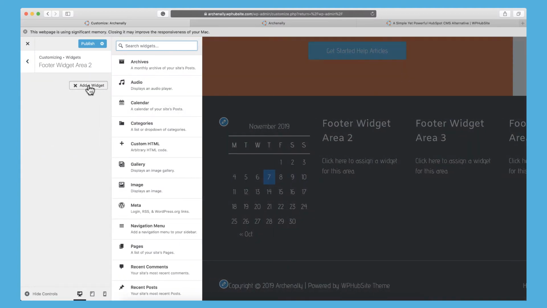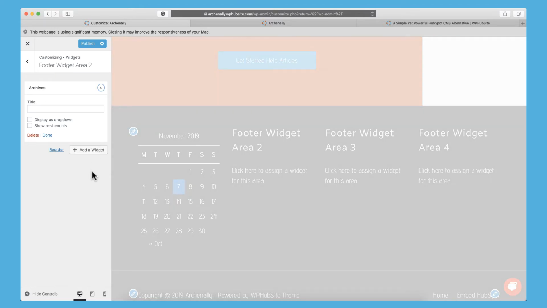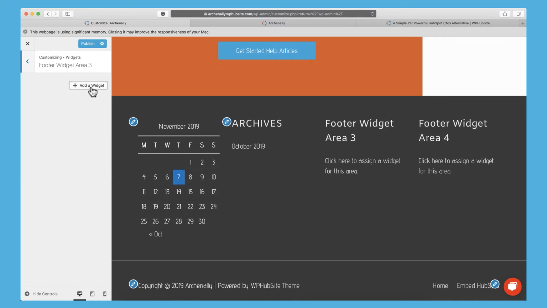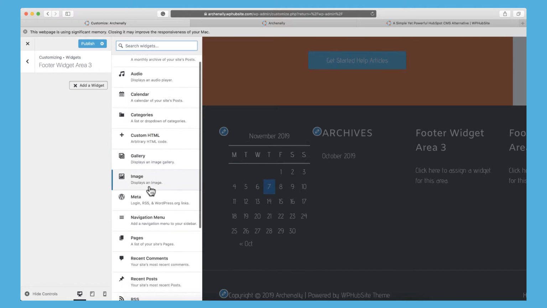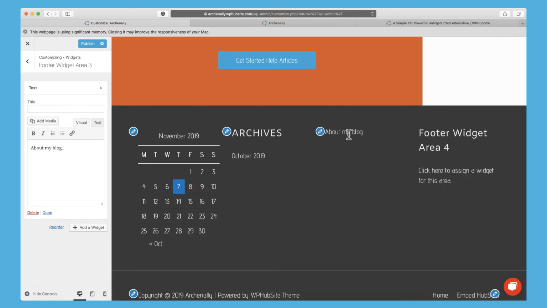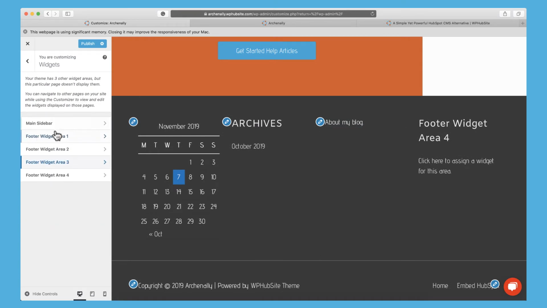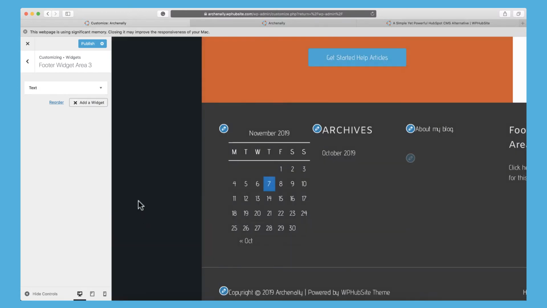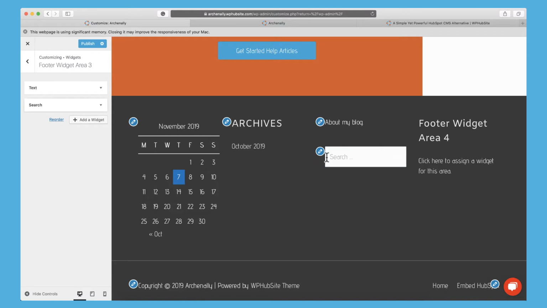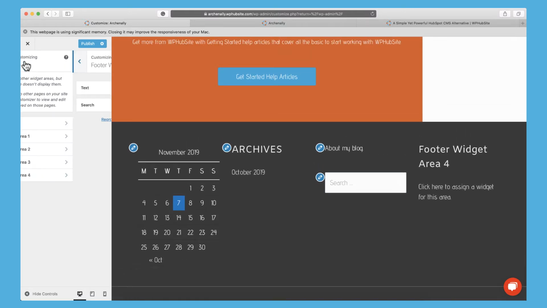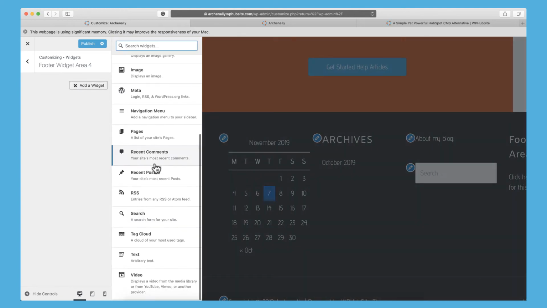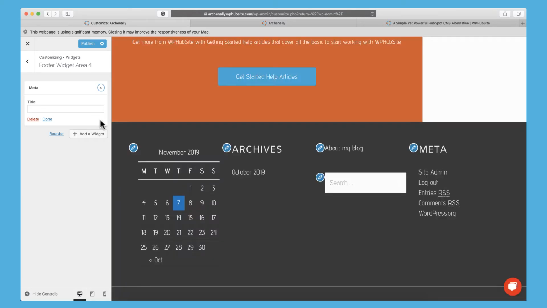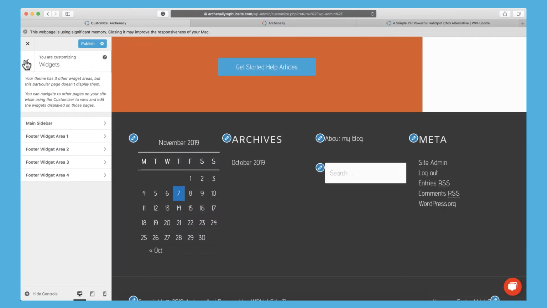Here, footer widget 2, I can add archives. That'll show archives from my blog. And you can add things also like I can add custom text. So I can add custom text, and you can see I can write my own message in here. I can have my own title, and you can put more than one widget in each column. I can add a search widget right below this. So you can see you can stack widgets up, and boom, there's a search. And I can add something in widget 4. I can add the meta information, which adds stuff like login to WordPress, site admin, not really stuff you would generally put on a website.